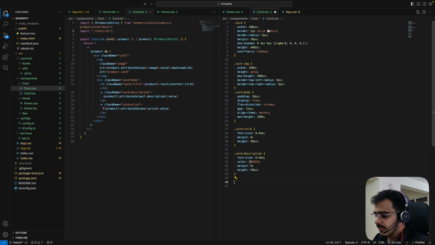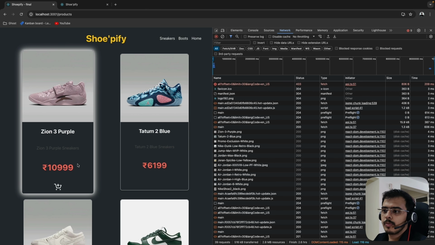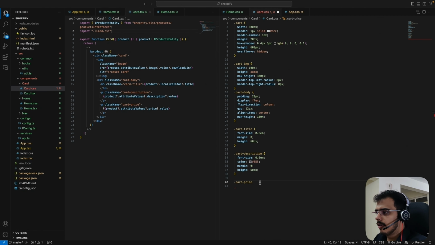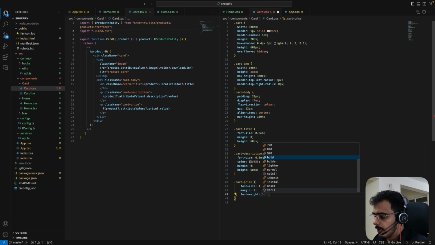For the card price, as you can see in the final application, we have the card price in a reddish color here. So the card price, it's bigger, so it needs to be around, okay, 0.1 em works for me. Let's remove the margin as well, and I want the font weight to be bold, and then I want the color to be an attractive color.